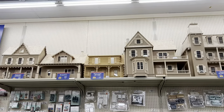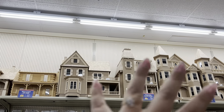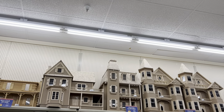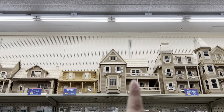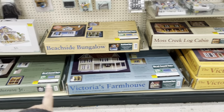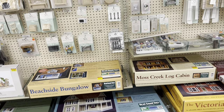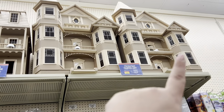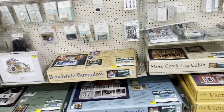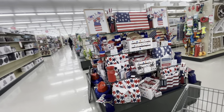All right, look, I had to show you. They sell those beautiful houses up there. Wow. You could paint it, make your own, make it a gingerbread house. They're so beautiful. $4.50, $3.10, $2.59. They're just beautiful. Oh, here are the boxes so you build them. If you like building stuff, that's nice. But I think, yeah, look, assembled. You can buy it already made. And then in the box kit, they're way cheaper. But they're beautiful.